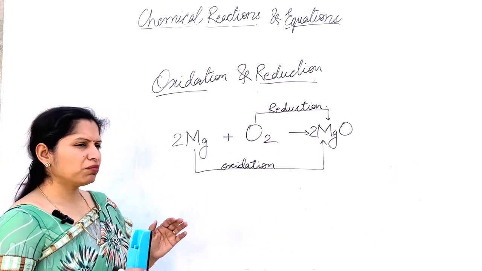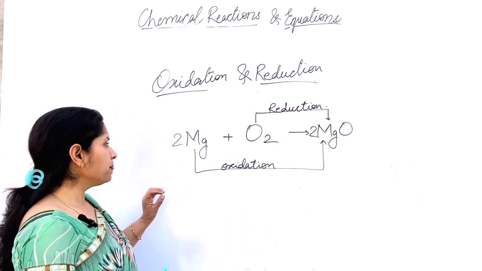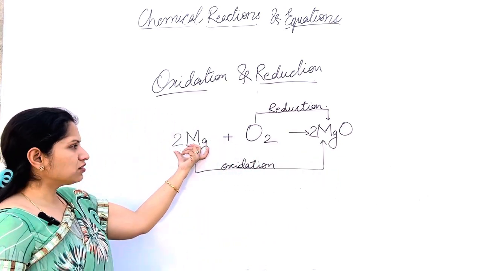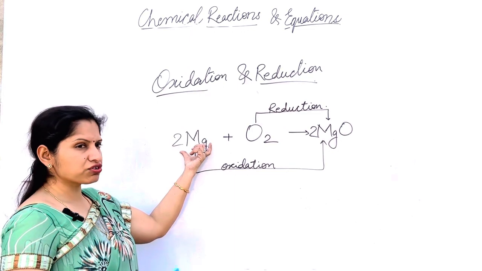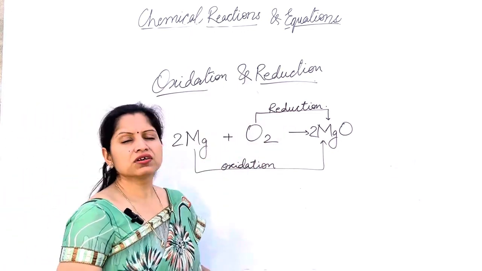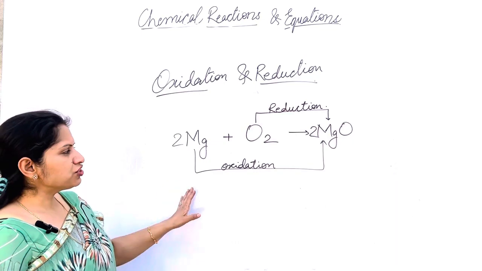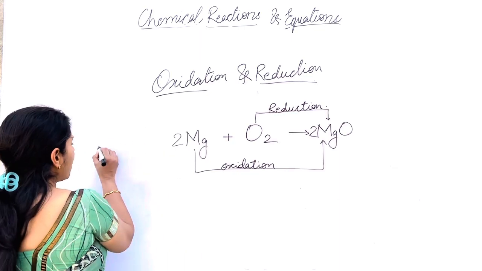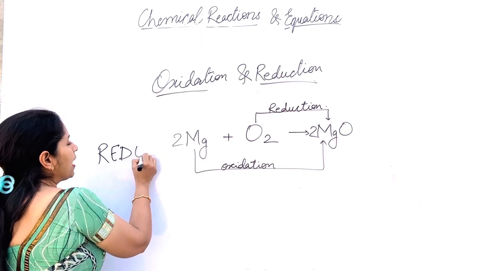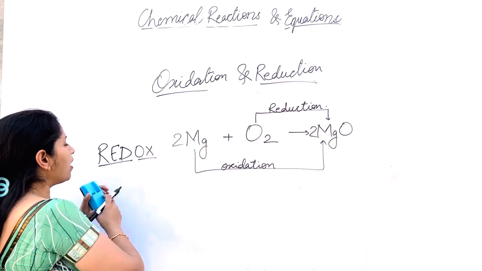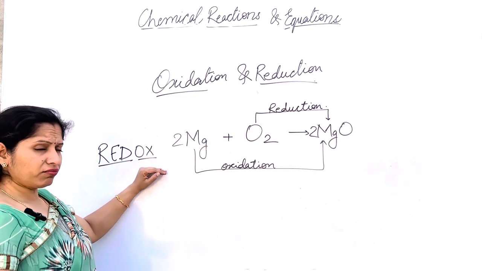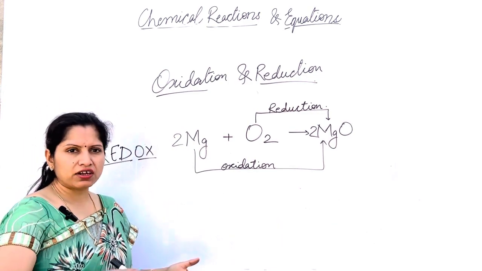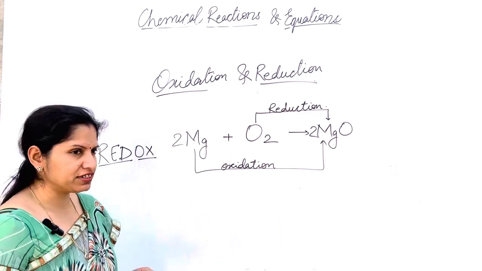So simply for remembering for your exam purpose, whenever oxygen is added, that is oxidation. And when one of the reactants undergoes oxidation, another reactant undergoes reduction. Such reactions are known as redox reactions. Redox stands for RED for reduction and OX for oxidation, because reduction and oxidation are going on simultaneously.